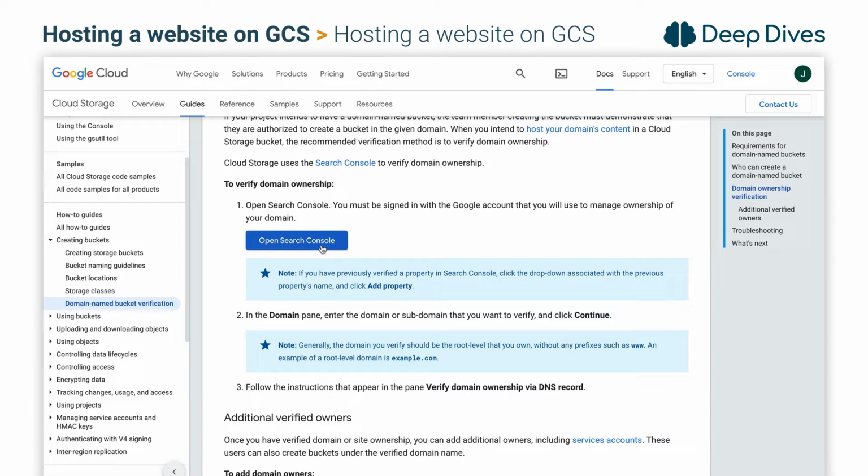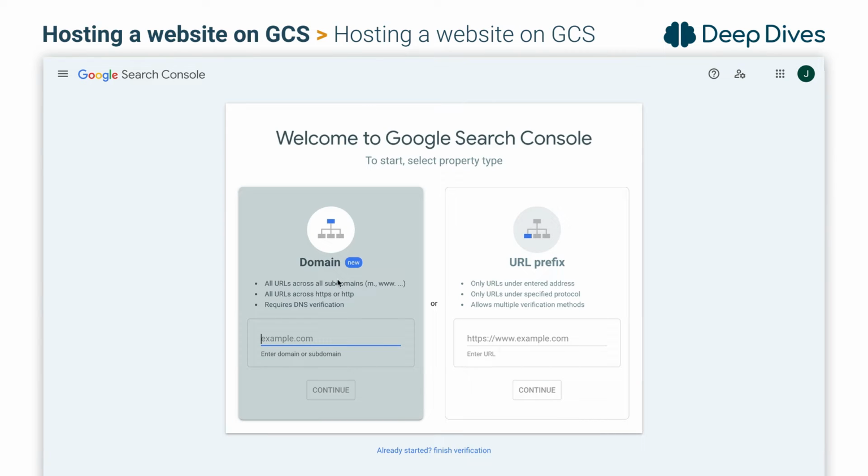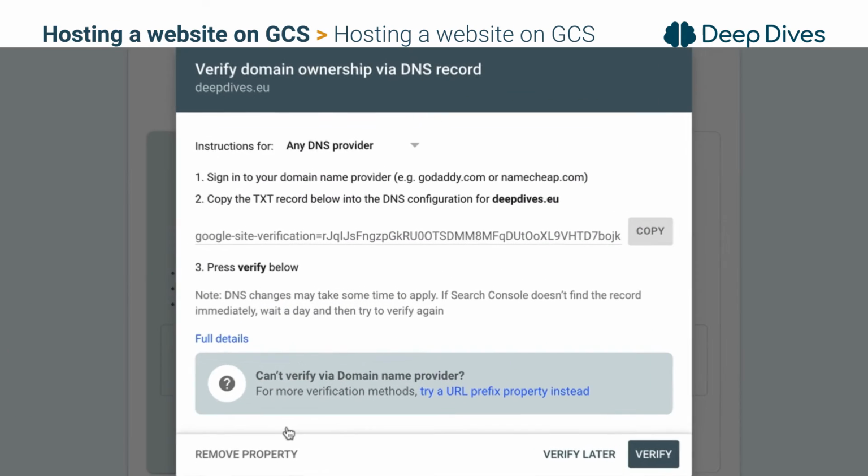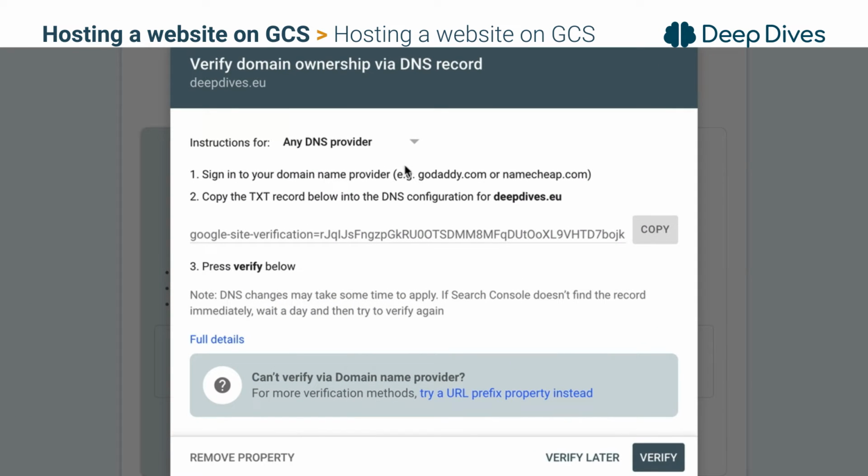So we open the Search Console. And then we verify the domain name. I'm just going to verify the entire domain. And here you can see the way that we can do this. So we need to set up a TXT record in the DNS configuration with these values.